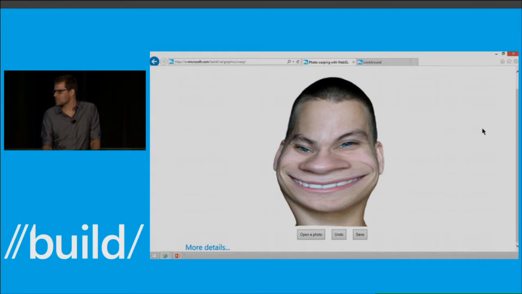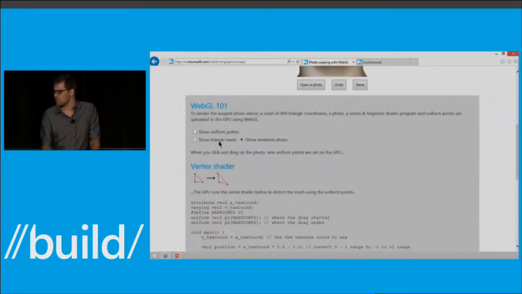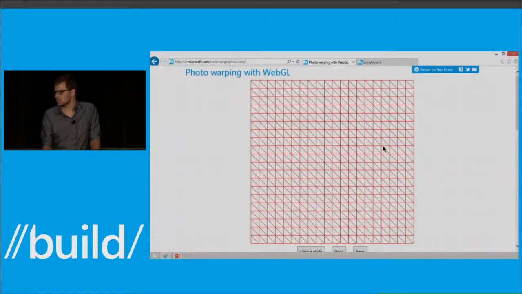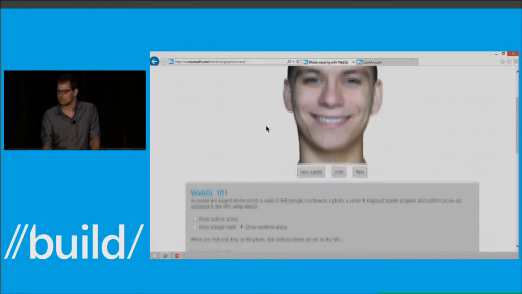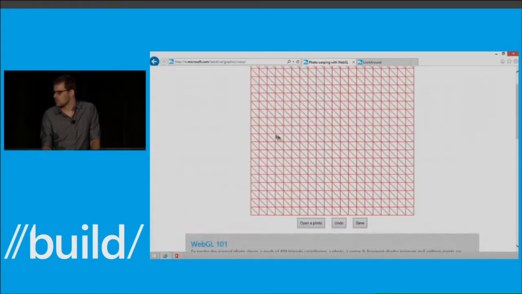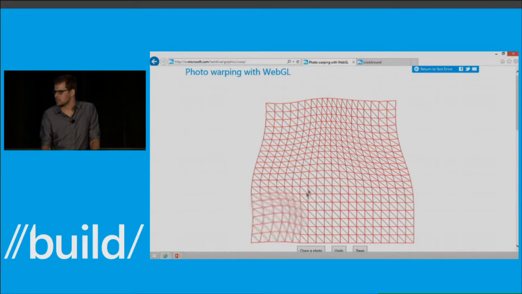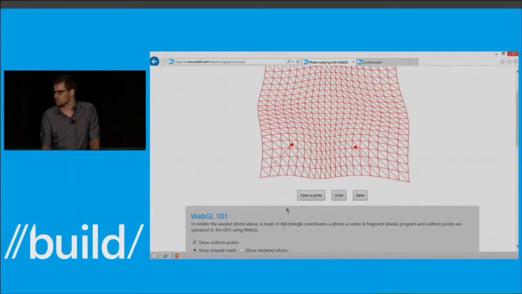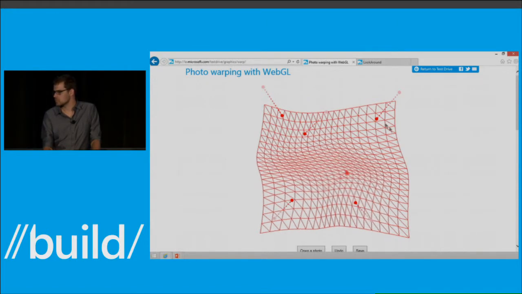So let's talk a little bit about what's going on behind the scenes here. What's happening here is that I'm uploading a big triangle mesh, a buffer, up onto the GPU. I also upload my photo, and then I just paint my photo onto the mesh. That's pretty standard so far. The thing that I'm doing in my program here is that as I manipulate this surface, I upload uniform points up to the GPU. If you're a JavaScript developer, think of uniforms as global variables you set on the GPU. And as I manipulate this mesh, you can see that the triangles all deform.